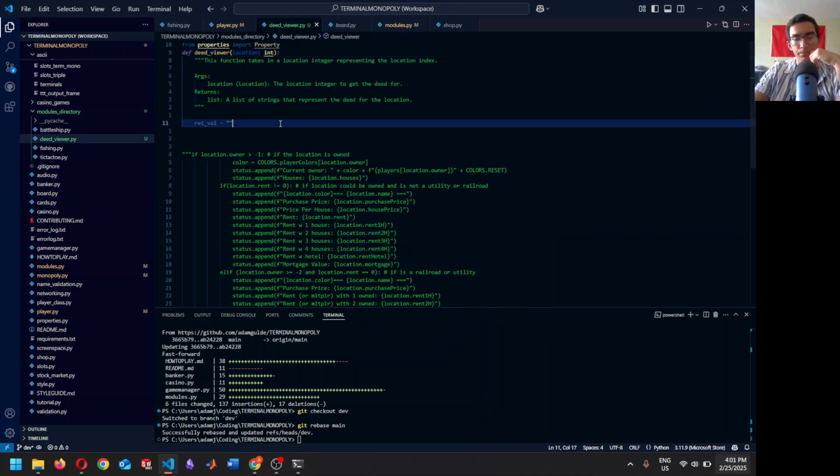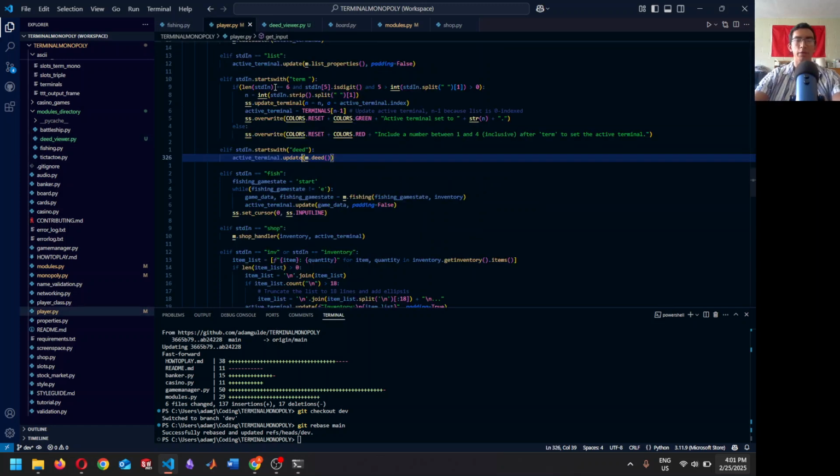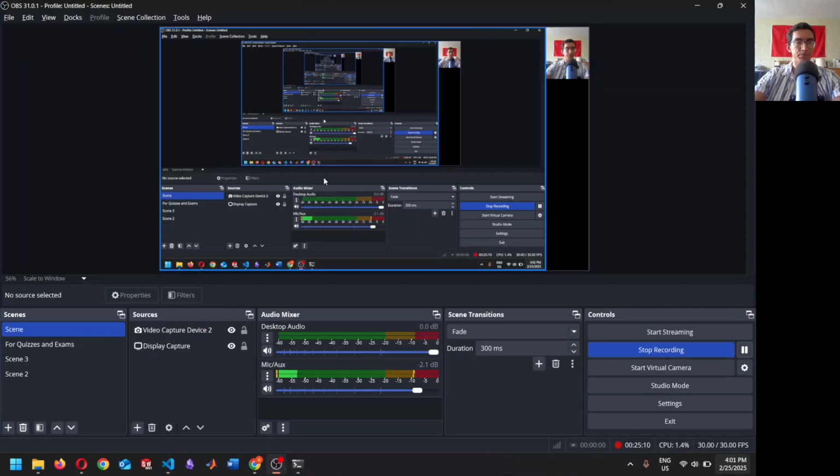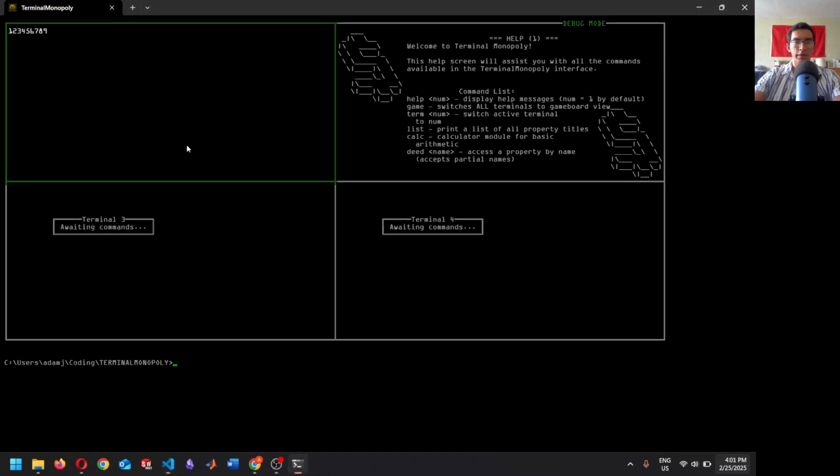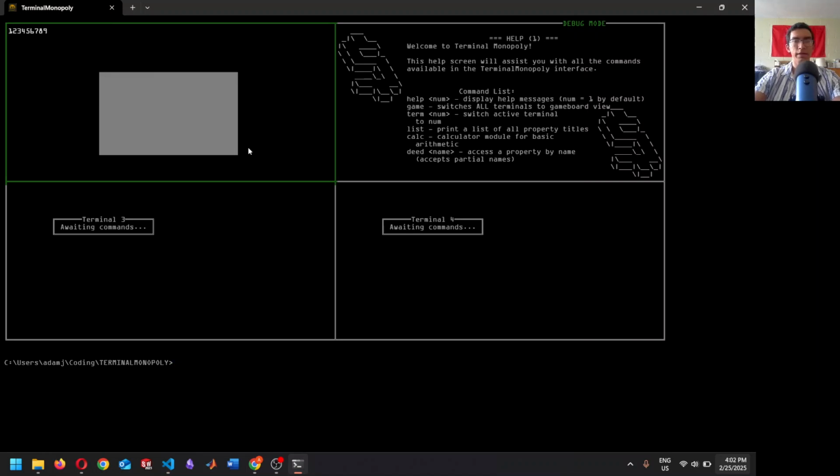Okay. So this is very much like a live coding session. I'm figuring it out with you. Here's what I'm thinking now. Again, we're trying to minimize the amount of data sent from player and to player. All right. So here's what'll happen. Oh, hey. Here in the terminal screen, player will send a property ID that they want to see information of. That makes sense. That's all they send.